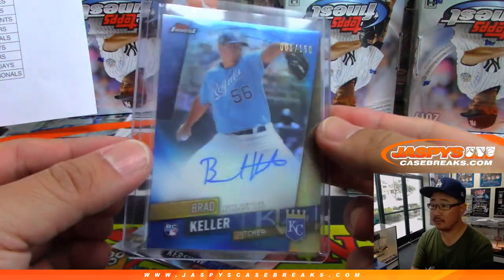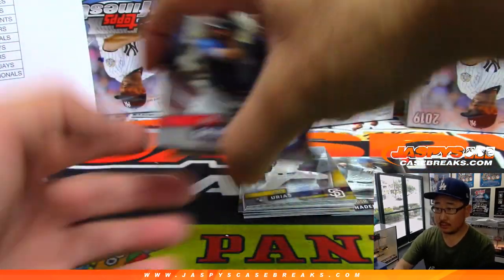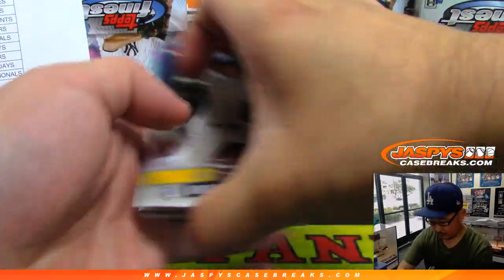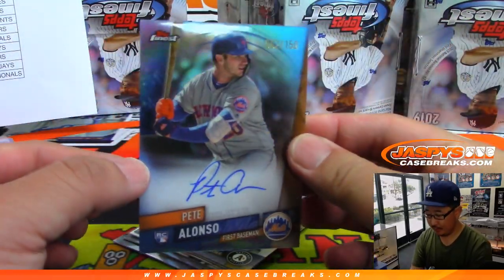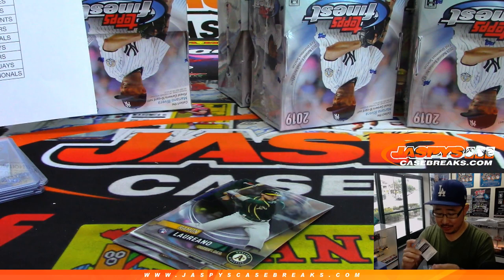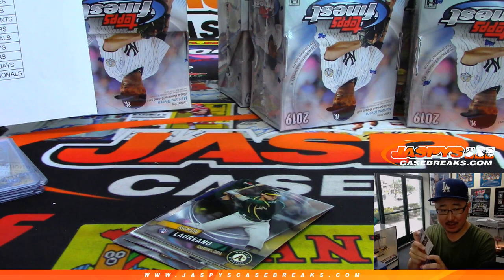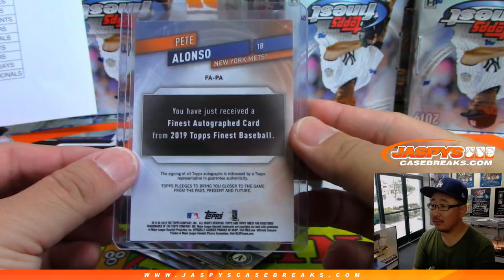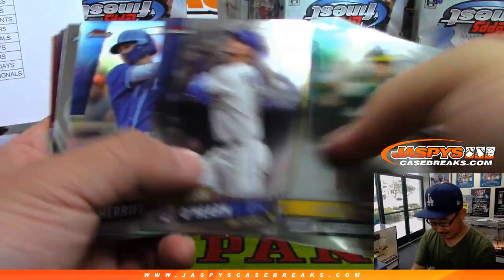Out of 150. And a bonus auto. Look at that. Out of 150, Pete Alonso for the Mets. David Houghton. Hutie got the Mets in a team random. Nice. Now, Chris, I think we just got a bonus auto. This was in the right spot. So, thanks, Finest.